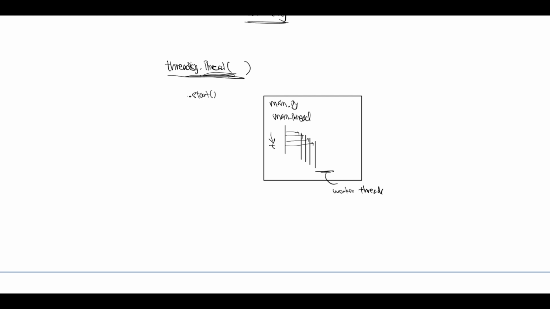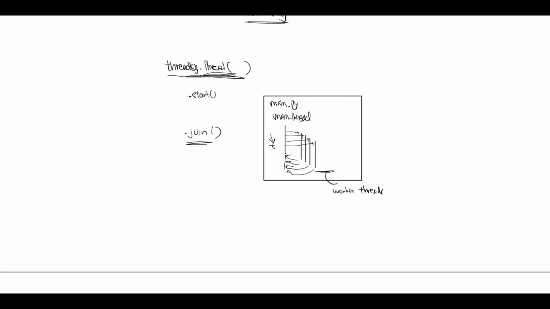And what .join does is wait for each of these to terminate. When these threads have completed their task, they don't need to be alive anymore, so we can clean them up. But if you don't call this method, the main thread will not wait for the worker threads to finish.